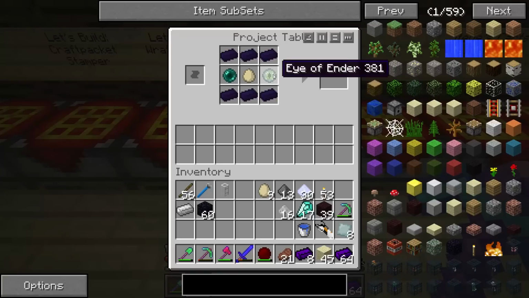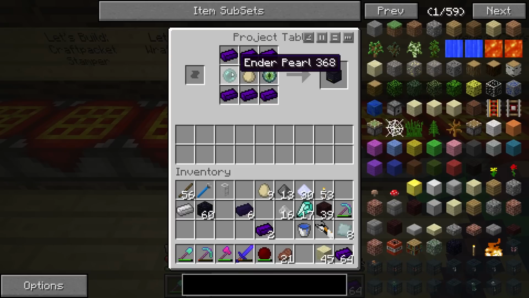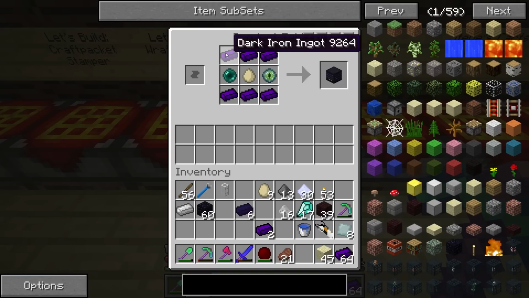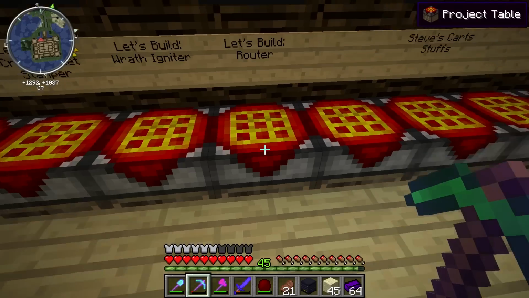Okay, so we got to build a router. Now I just put lead ingots in here for right now because they do look kind of similar. To make a router, you just need an Eye of Ender and an Ender Pearl. It doesn't matter which side these are on as long as they're like that. And then an egg in the middle, and then 6 dark iron, 3 on top, 3 on the bottom, and that makes this router. Cool!